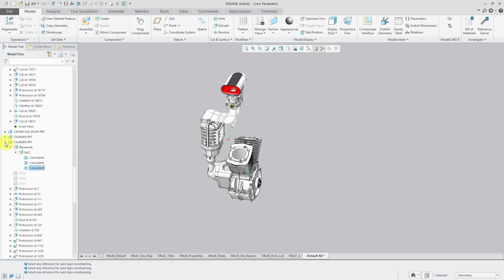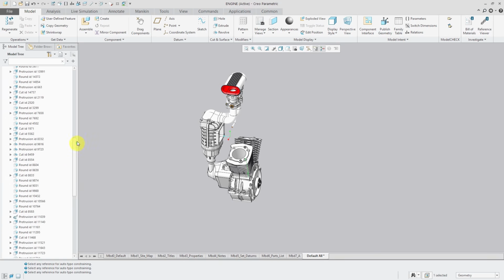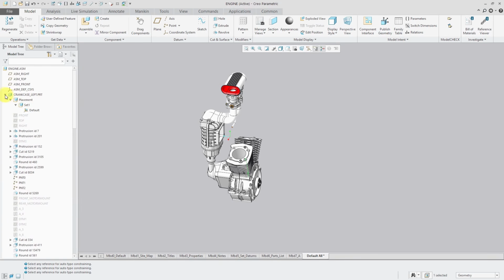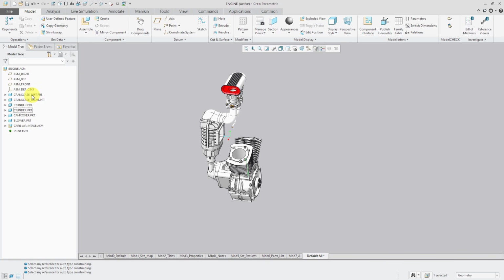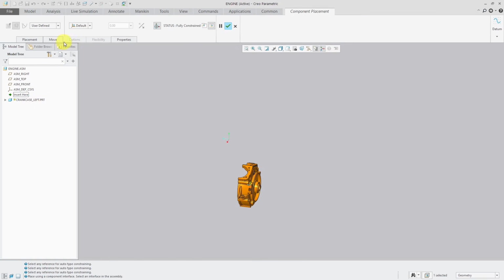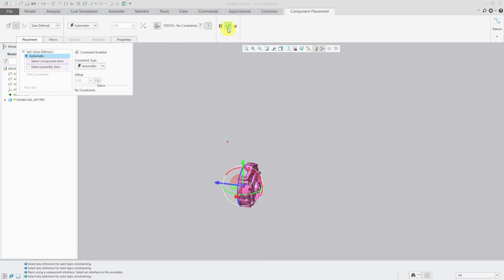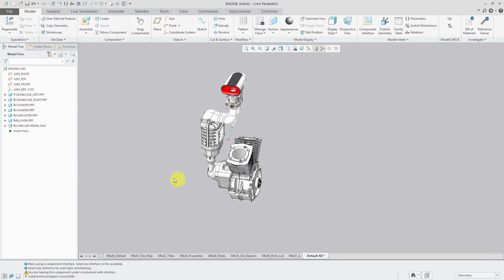All right, at the beginning of the video, I mentioned that one of the biggest mistakes that new users in Creo Parametric make is that they don't use the default constraint or any constraints for the first component. Let me edit definition of the first component that's placed in here, and I am going to go to the placement tab and delete this default constraint and hit the check mark. And now what you'll notice is that the first component has an empty box next to it, meaning that it's under constrained, in this case completely unconstrained, and all the components that are assembled to it have a double box next to them.